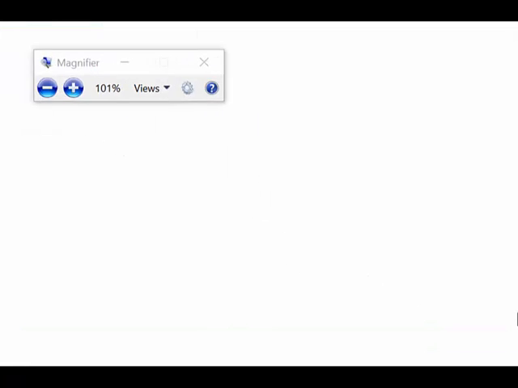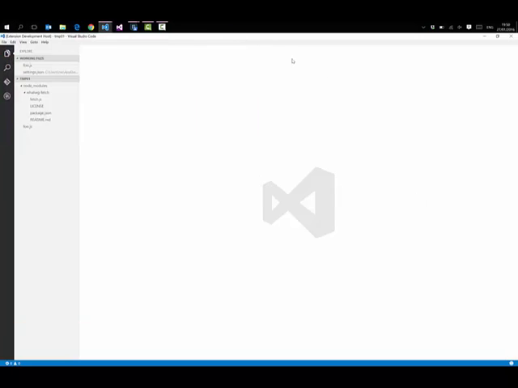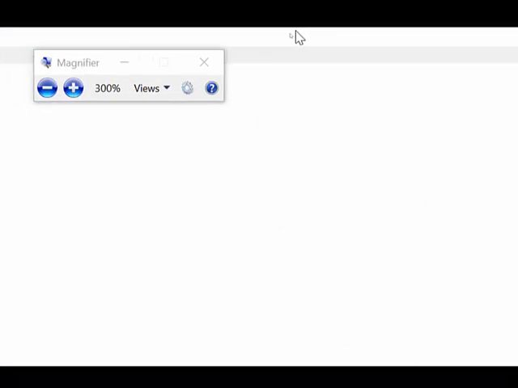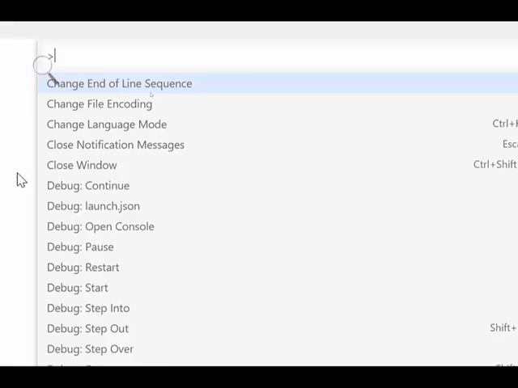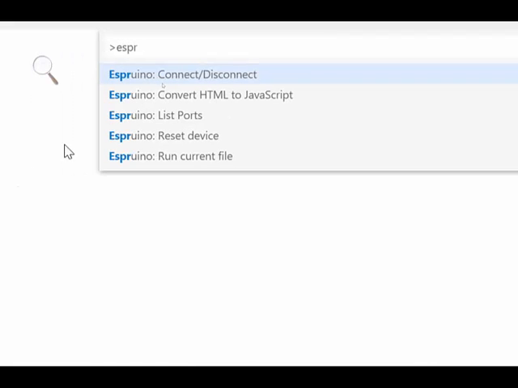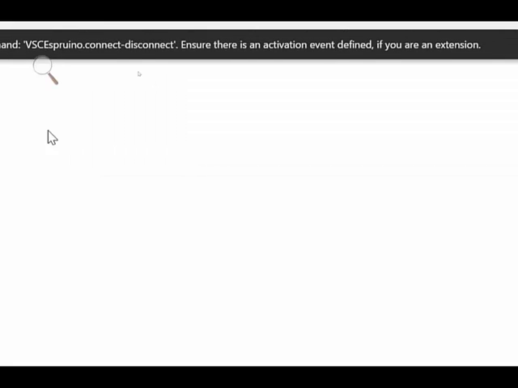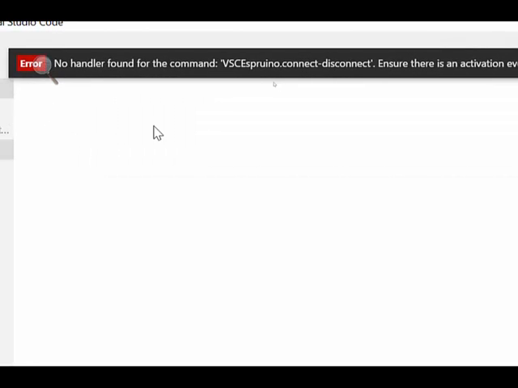My Reno JSON file. See down here, a little notification that said connected, disconnected is not there. That's the first thing that I do in my plugin, which means that my plugin is obviously not loaded. But if we come back up to the top here, go to the command palette, all the commands are still there. If I hit, say, connect, it goes, whoops, there's nothing to handle that particular thing.